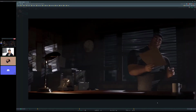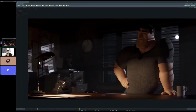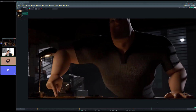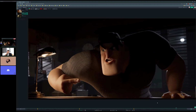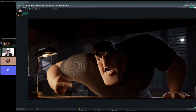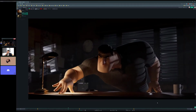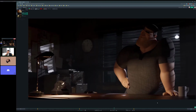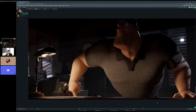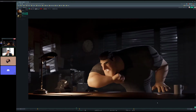Good. When his hands are over the desk, something seems weird there. Not that part, but at the end, as he moves, it almost looks like it's supposed to be 3D, like he's popping out. Oh right, so yeah, that was a solution because he's penetrating the desk. Oh, okay. So it's either that or his hands. Or shrink the desk. That might be problematic because then the lamp may not fit. It looks like he's supposed to be 3D popping. Yeah, it's like one of those shots you see in a film and you're like, oh well, that's clearly the shot they want to be in 3D.